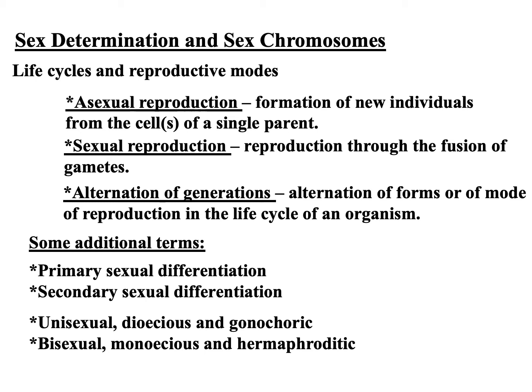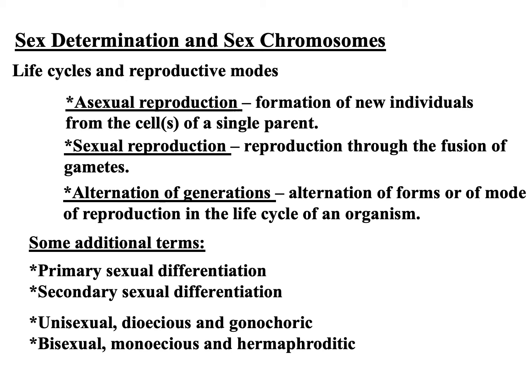And then truly the last point on this particular slide is the term unisexual, dioecious, or gonochoric. In this particular situation, what we are talking about is an individual that contains only male or female reproductive organs. So individuals are only male or only female, and these terms are utilized in different aspects. For example, dioecious is utilized to describe the plant kingdom and this particular phenomenon.